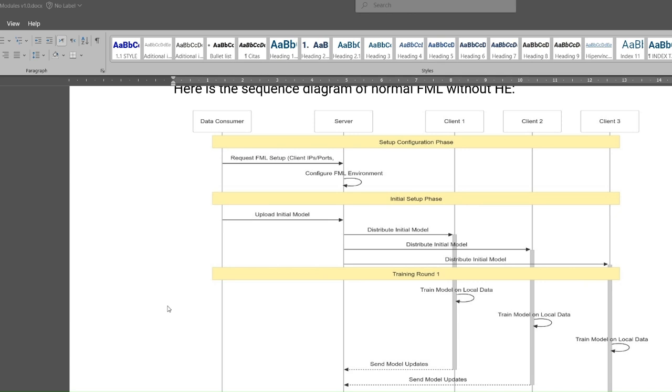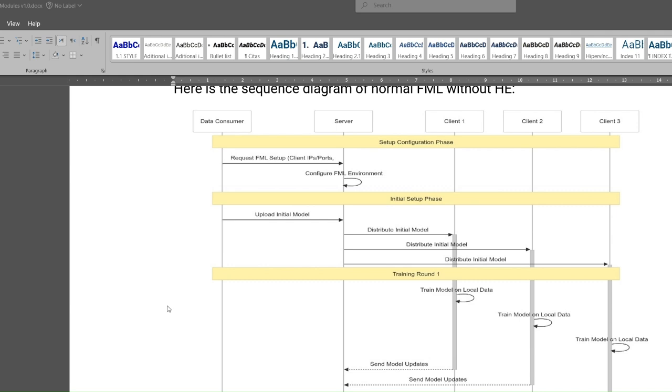Before showing the demo of the actual plugin, it's better to go through the steps and the sequence of the actions which are going to take place while we are running a federated machine learning scenario. As it's been described in the document, in federated machine learning, the clients, or let's say the data providers which provide the data, do not share or transfer the locally stored data to any server or to the data consumer.